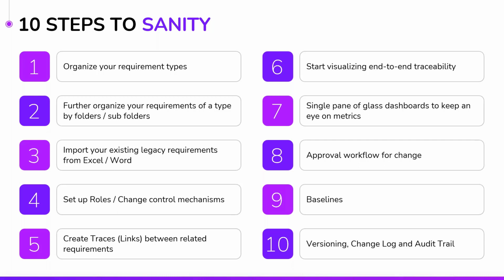But within the type of requirement, you may have hundreds or thousands of requirements. So you want to be able to categorize them further and organize them into folders. For example, if you look at your File Explorer in Windows or Finder in Mac, you would organize your documents into folders and subfolders to make sense of them.